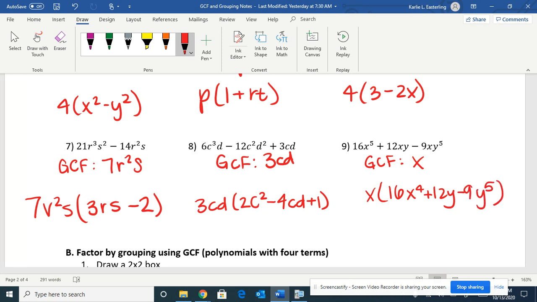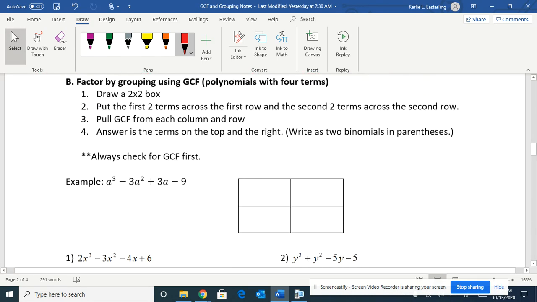Some students in class were thinking that 3 would have been a number that we could have pulled out, but 16 is not divisible by 3. Others were thinking, I think it was 2, and you cannot pull a 2 out of 9. So it has to agree with every single term in the entire problem. That was a little bit of a problem in class.